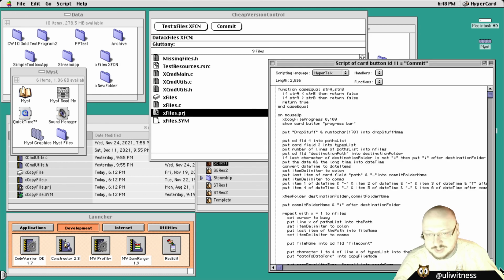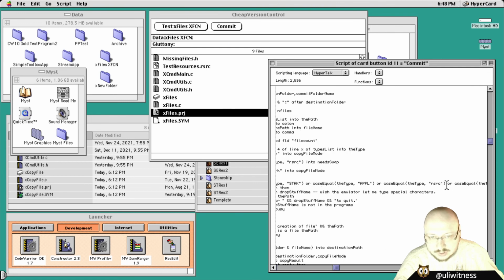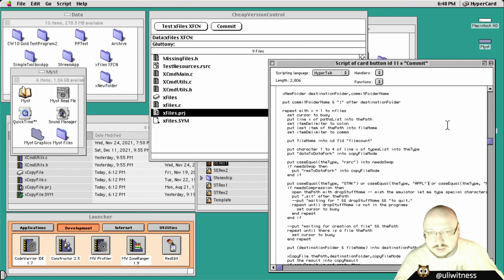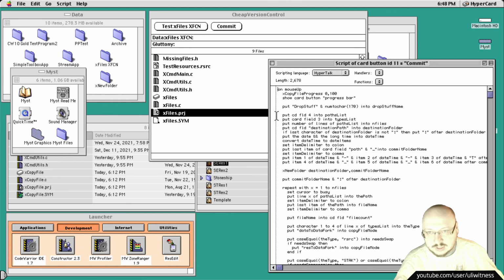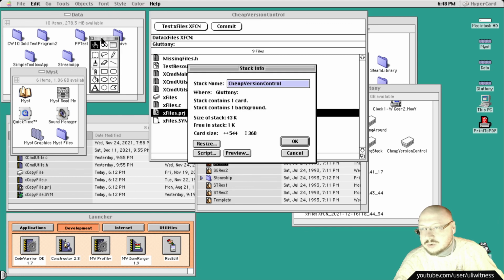So let's fix this. Here it is, rsrc. And while we're at it, we should probably fix the case-sensitive comparison. So let's put this case equal function, let's cut it and put it into the stack.